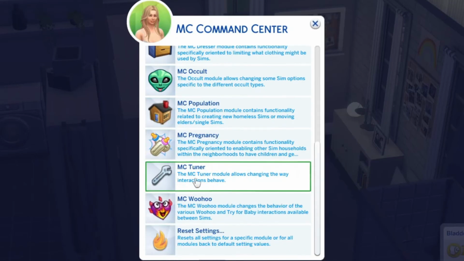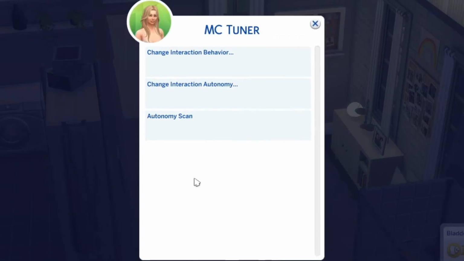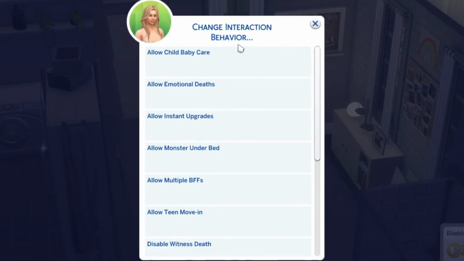Now, if we go to Tuner, I actually have a lot of things in here as well. I have about 4 things I do, and it's all in here. Change interaction behavior. This is my favorite part of the settings of MCC. So I have allow child baby. Actually, no, I don't. I lied. I'm sorry. I do have this one. I have emotional deaths turned off. So with this turned off, your Sims can't die of anger. They can't die of embarrassment. They can't die of that stuff, because I don't like that.